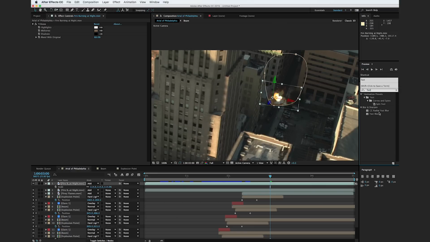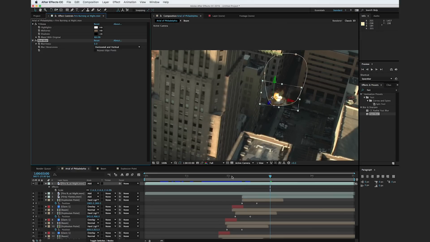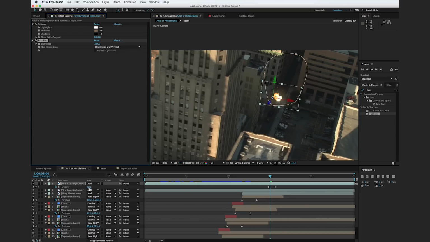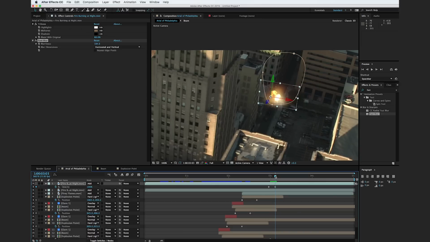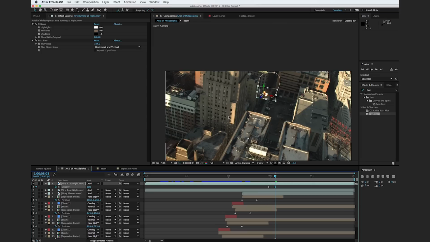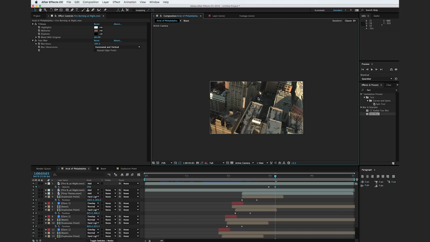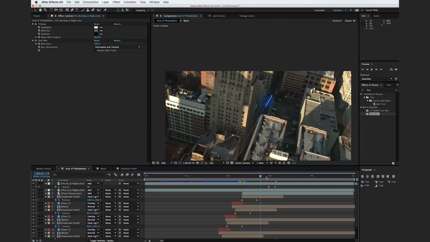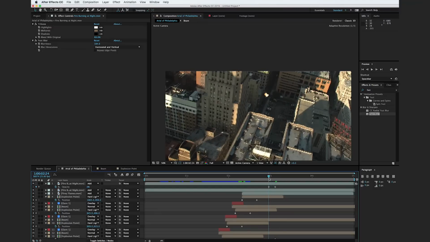But if we add in a fast blur effect to the top layer here and blur it out just a little bit more, and turn down the opacity even more, so maybe we want the opacity to be somewhere at like 20%, we can see that it creates this kind of glowing effect at the end of the street. So the explosion happens and there's this glow.